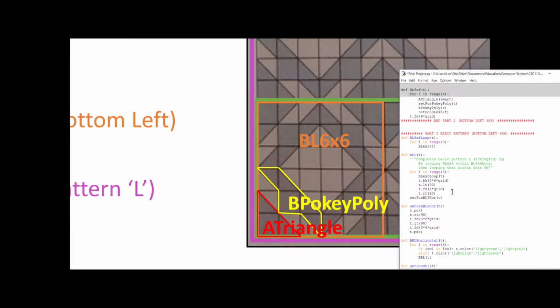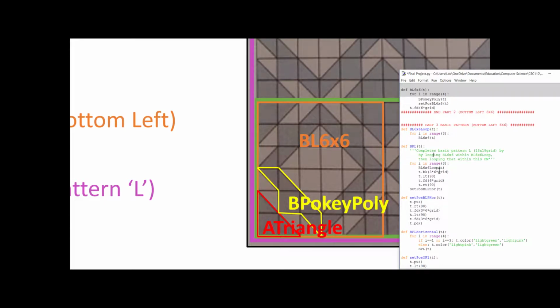That way, I can do my overall pattern L. Does that make sense? Now, look at this.